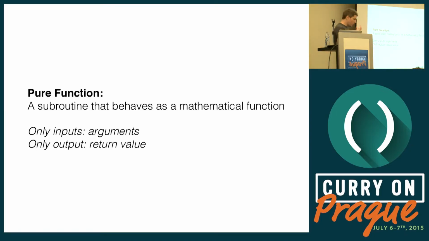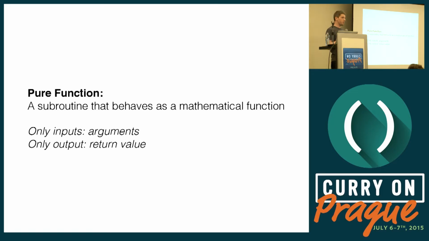Okay, so we'll start by first going back to basics and defining a pure function. So a pure function is a subroutine that behaves like a mathematical function, which means that its only inputs are its arguments, and its only output is its return value, and it's not allowed to change any externally observable state or do any I/O whatsoever. Just takes parameters, computes results.